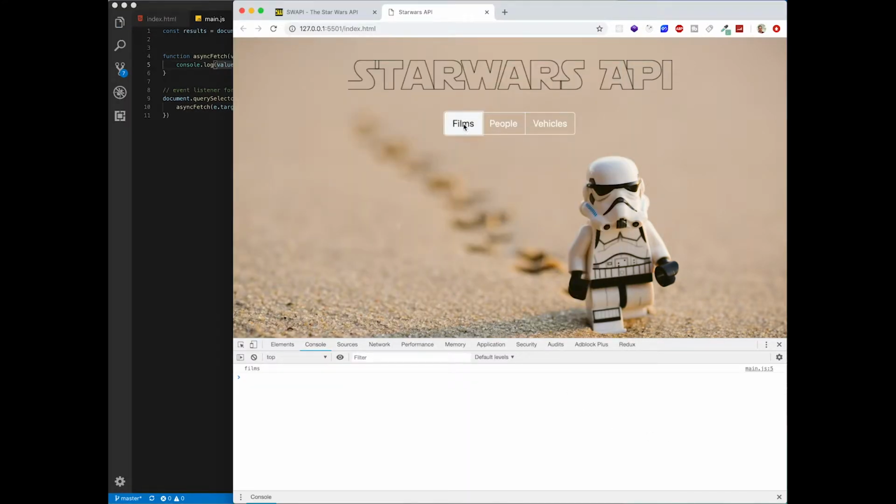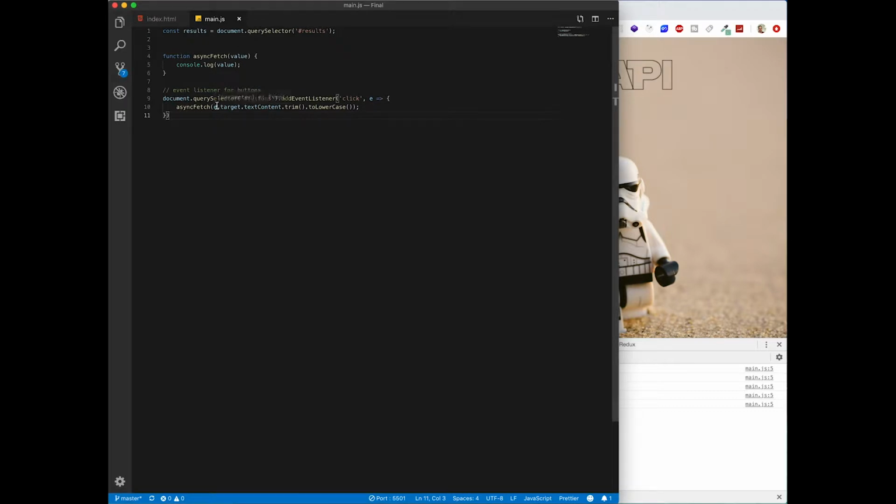So what this is doing is it's taking whatever text content we have in our vehicles, because that's how we're going to determine what we put in our cards. So this is taking in the text content, and we're trimming off any white space on the end, and then we're pushing the entire thing to lowercase, and we're eventually going to add that when we fetch in this next part coming up. We're going to use this value to determine which API call we use, or what the URL of the API is.